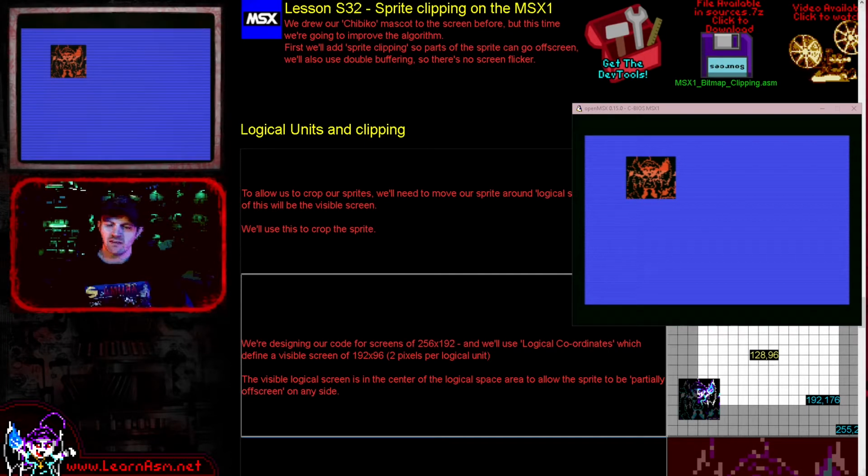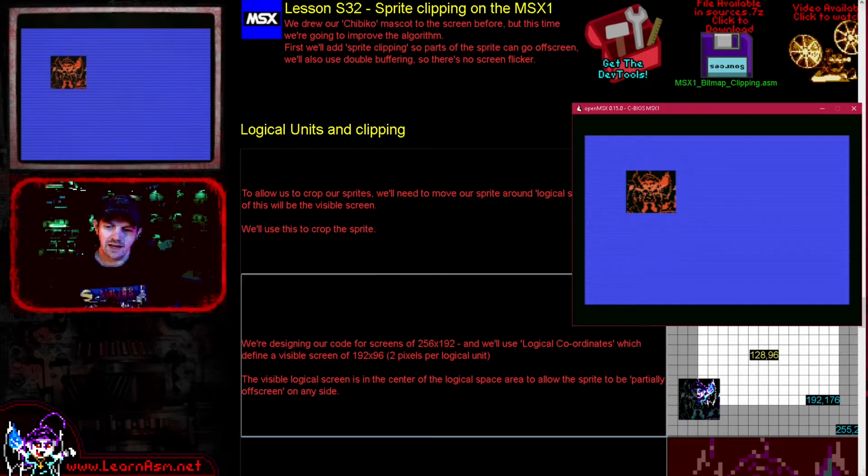We're back on the MSX1 today, and we're looking at bitmap drawing and sprite drawing. We're simulating a sprite using the tile map here because it's convenient for getting lots of things on the screen. And as I always say, if you're a beginner, I think you can create a very nice game with just the tile map.